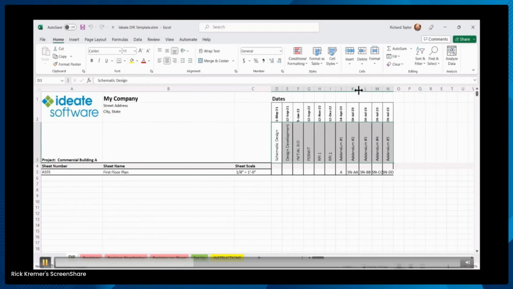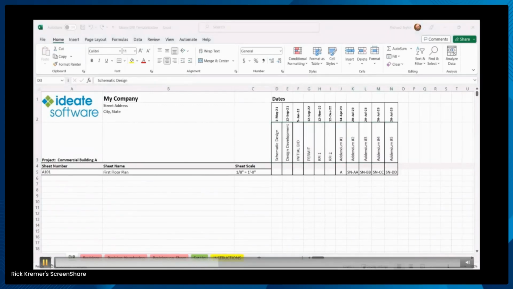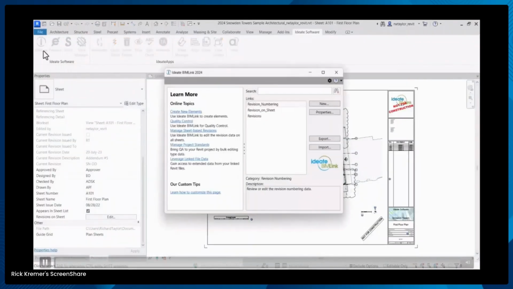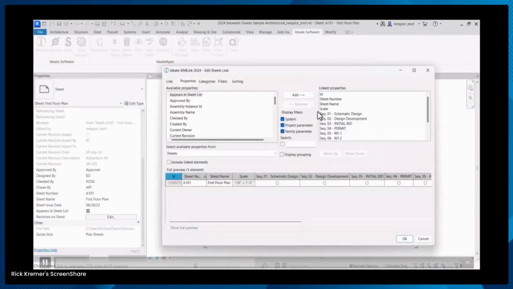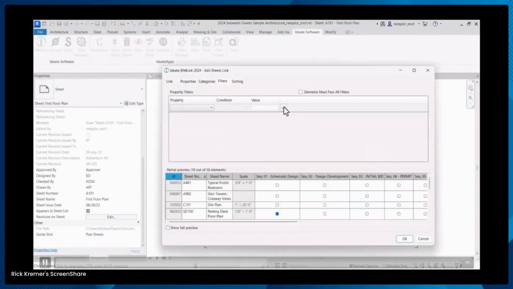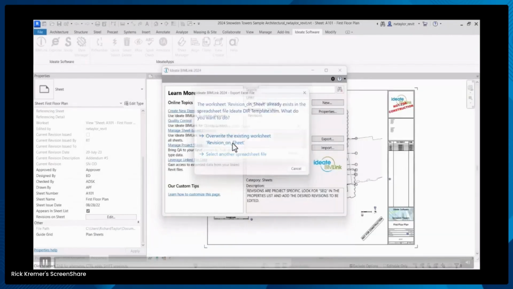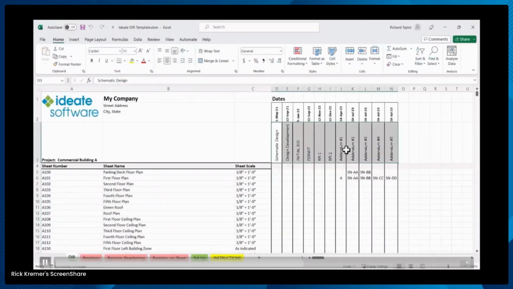When I open up Excel, you'll notice that I have all the data information for this particular sheet listed in a tabular format. Now, what I'm going to do is go back to BIMLink and remove, in this case, a filter that I had placed. The filter over here had just addendums. I'll go through and re-export that information to our link definition sheet. And when I go back and open it, now I can take a look and see all the addendums, all the information on all our sheets. This includes all the addendums and everything on every sheet. I've got to tell you, that was easy.